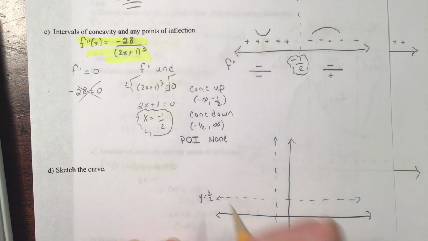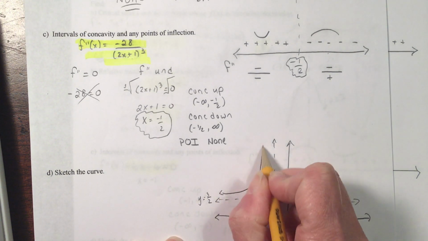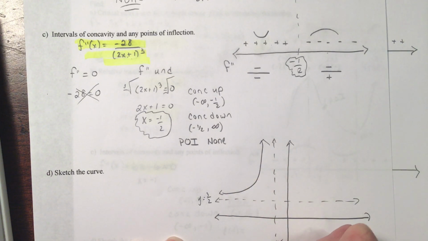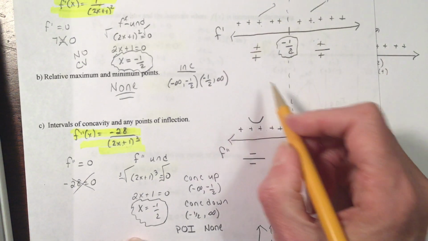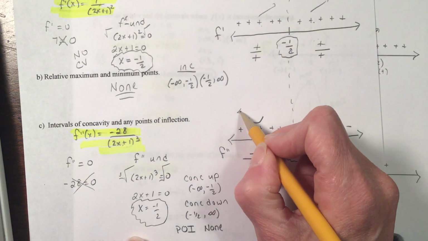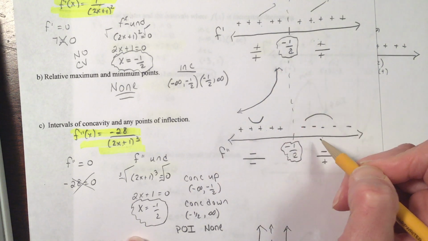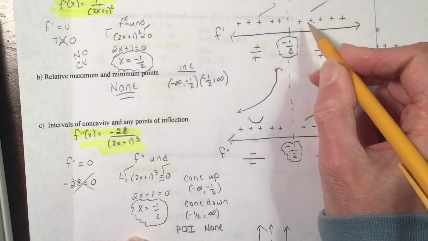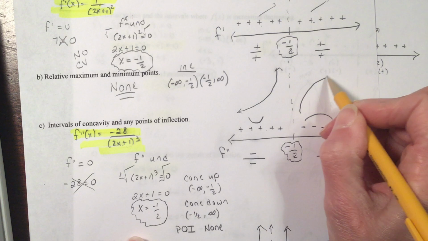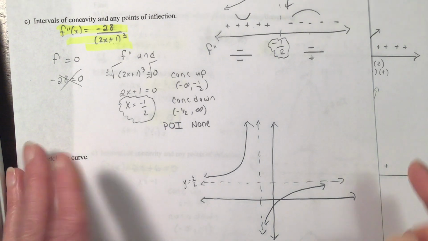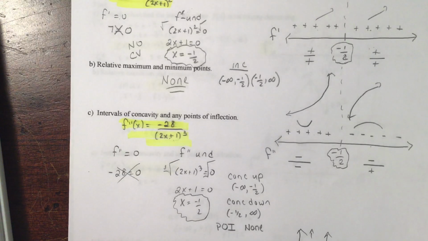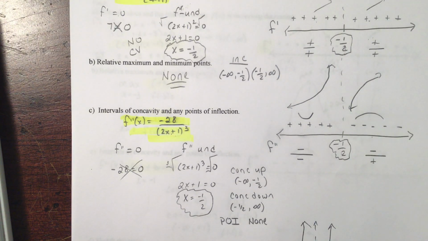But what I really want to point out to you is if you sketch in this curve with what you see from your calculator, it goes something like that. It's not perfect. I want to just show you how it matches up. The graph of my function is increasing and concave up. The graph of my function is increasing and concave down. And that pretty much correlates to what we see in our picture. Okay, so even though it seems like we did a lot today, it's really just connecting some of our concepts.